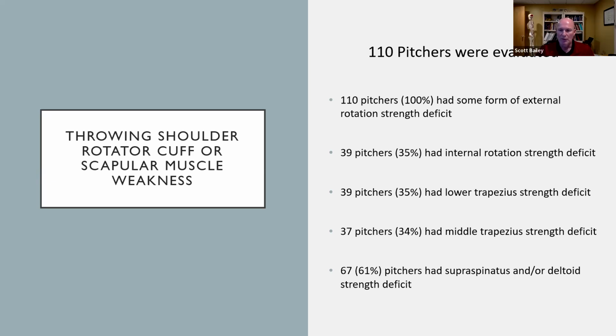Basically, your socket is in the shoulder blade, and then your arm bone rolls on that socket. So the best way to think about scapular stability and the lower and middle trapezius is that if those muscles are weak and your shoulder blade is moving and unstable, and your arm is also trying to move on that shoulder blade, you can see where the whole mechanics is going to be screwed up in how your arm moves. You need a stable foundation. You need a stable socket in order for your arm to move on that socket without the socket moving and the arm moving at the same time. And that's why I checked lower and middle trapezius strength.